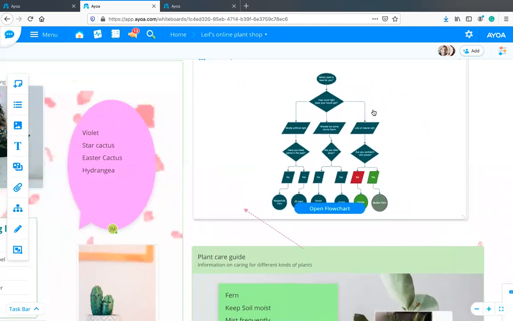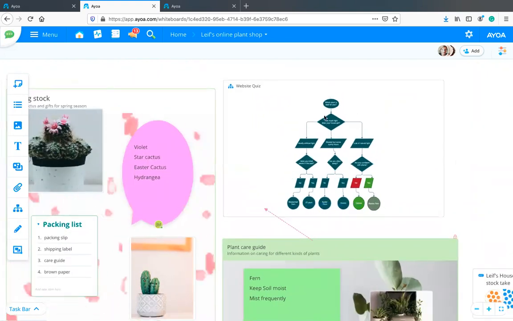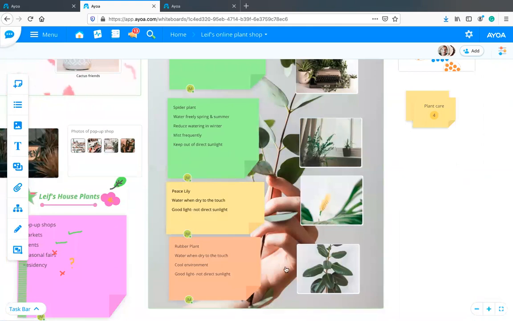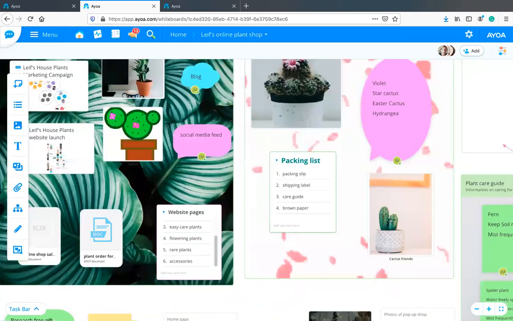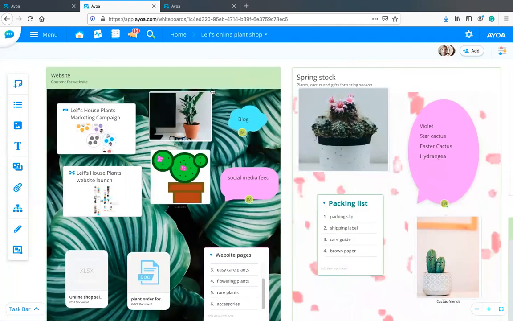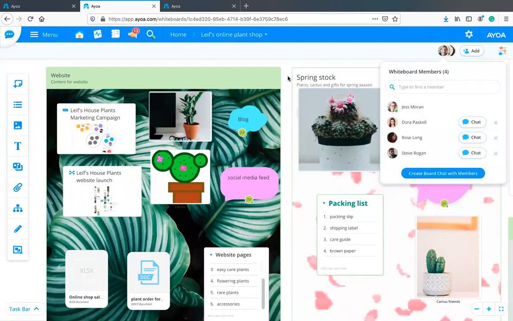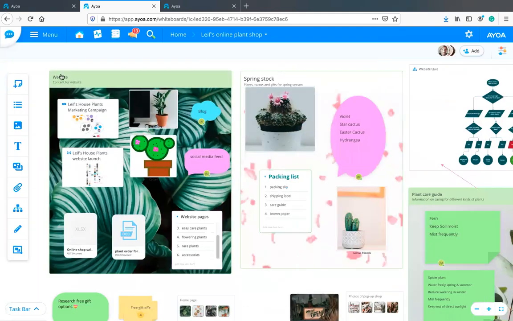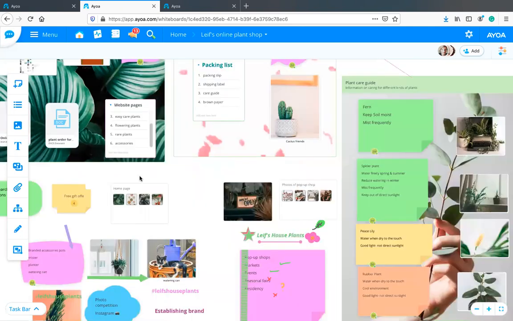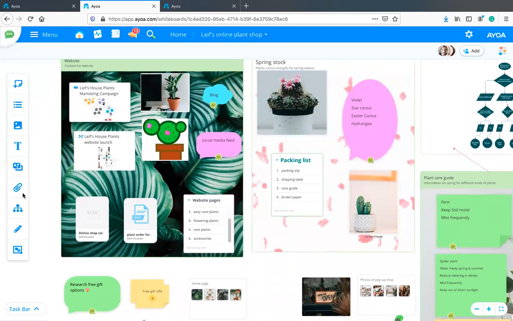Over here, I've got a flowchart that I've created. And I've got this infinite canvas where I can build and create lots of interesting content. And just like in my maps and taskboards, I can collaborate on this content with a group of other people. You can see on my sections, I can even use GIFs as a background. So it's really easy to make this interesting and eye-catching.